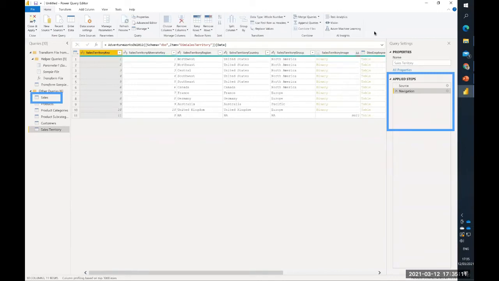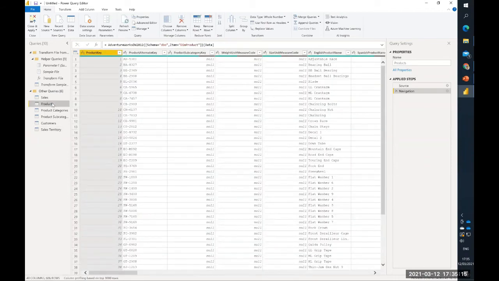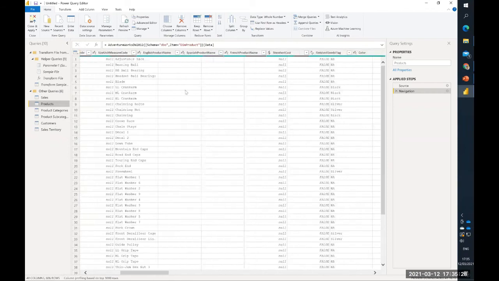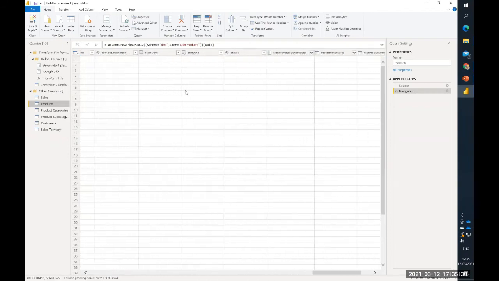And let me clear my screen. I'm going to show you a little bit of what Power BI, Power Query can do. That's my favorite tool, and you should start using it in case you haven't. So, okay, let's look at products. So look at that cool thing that Power BI is doing when you're connecting to the SQL.